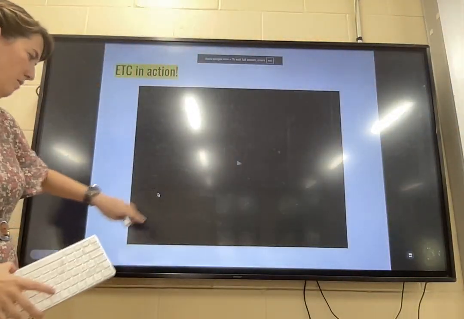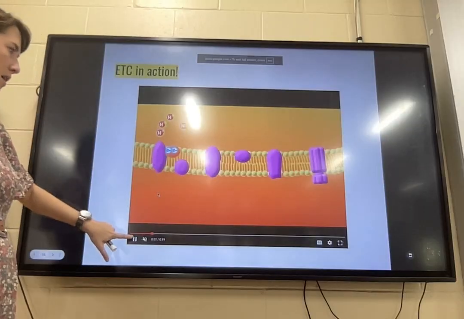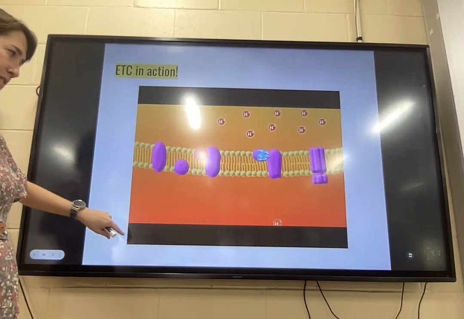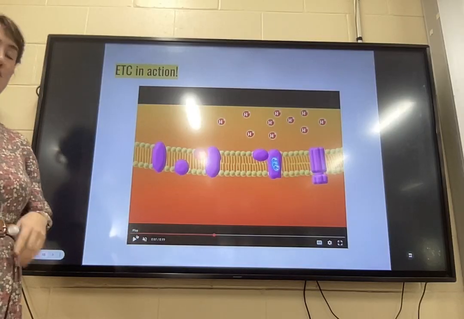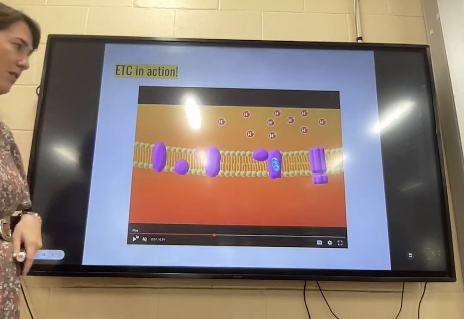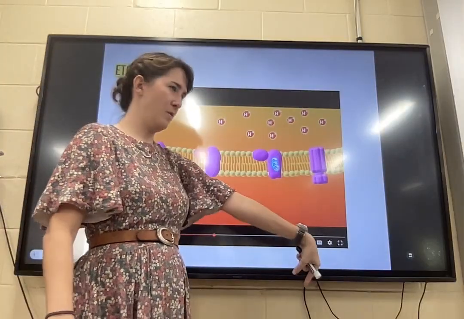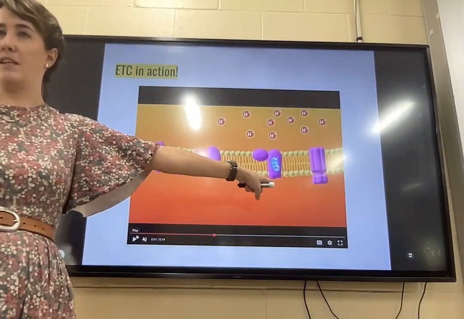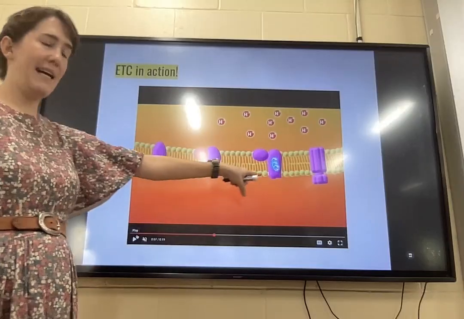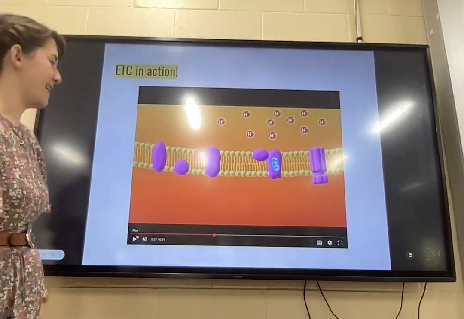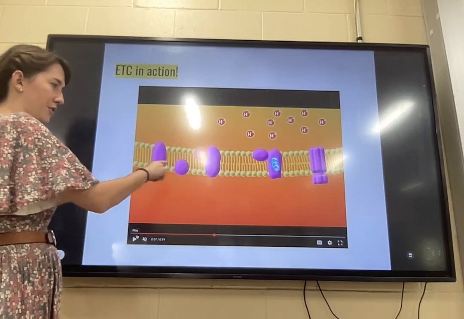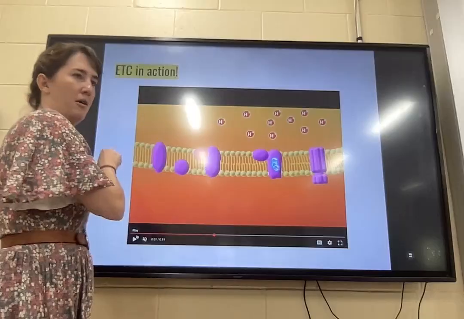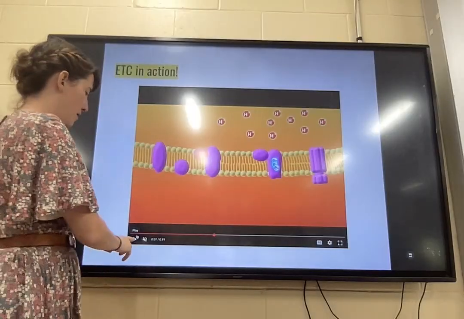So this video that we watched yesterday, this is our electron transport chain, remember? Those are our proteins that are using the power from the electrons to pump hydrogen ions across the membrane that will then flow back through ATP synthase. This is the thing that's going to make ATP, but now my electrons are at the end of the transport chain. Somebody has to come pick them up so that the next time another electron carrier comes and drops off electrons, I don't have a traffic jam. Somebody needs to take these away so I can keep putting new electrons through this process.